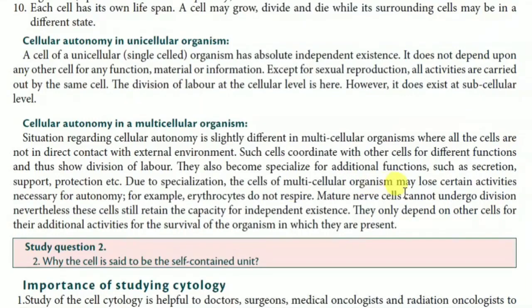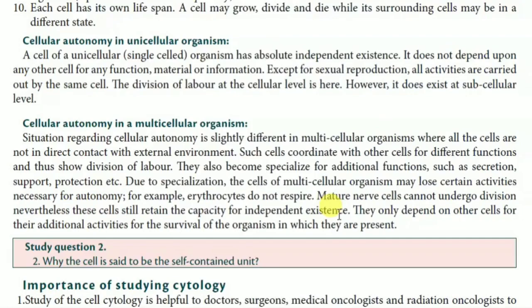Lakini pia mature nerve cell cannot undergo division. Nevertheless, these cells still retain the capacity for independent existence. Kwamba mature nerve cell haiwezi ikafanya division kutengeneza nerve cell mwingine. Yani hiyo ni kwa organism wote. Nerve cell akishakuwa matured hawezi akadivide kwenda kutengeneza nerve cell mwingine. Unaona? Kwa hiyo hivyo ni baadhi ya vitu ambavyo natakiwa mvijue kwa multicellular organism. Baadhi ya seli huwa, kwa mfano erythrocyte mwenyewe akigrow akiwa mkubwa na lose nucleus, vitu ambavyo kwenye unicellular organism havitokei.